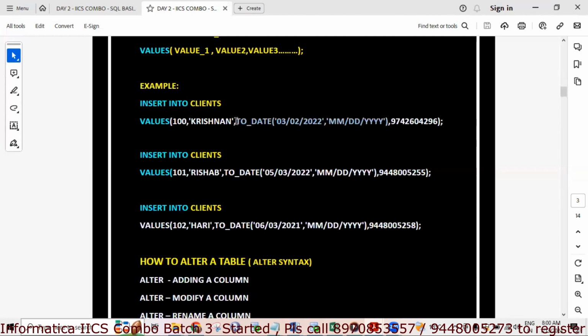From here to here, this is the basic date format. We have multiple date formats, we'll see them later. First, we have to follow this only. Whenever you are learning for the first time, go through this only. Other shortcuts are available, we will learn that later. So to_date, open the bracket, give the date like this, in MMDDYYYY.